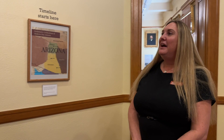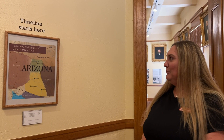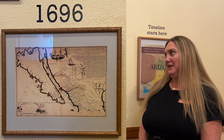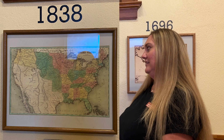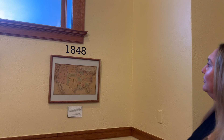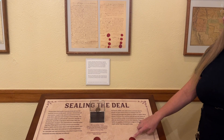This room shows us maps about how Arizona became a territory. We start with the timeline in the prehistoric civilizations of modern-day Arizona with our indigenous tribes — we have 22 indigenous tribes here in Arizona. Then we fast forward to 1696, and at this time a missionary by the name of Father Kino is coming up from Mexico and exploring; he's also known as one of the first map makers. In 1838 we had been established as the United States of America and begun westward expansion, which included Manifest Destiny. In 1848, we're in the Mexican-American War, which ended with the Treaty of Guadalupe Hidalgo — there's a copy of it here, sealed with a wax stamp.